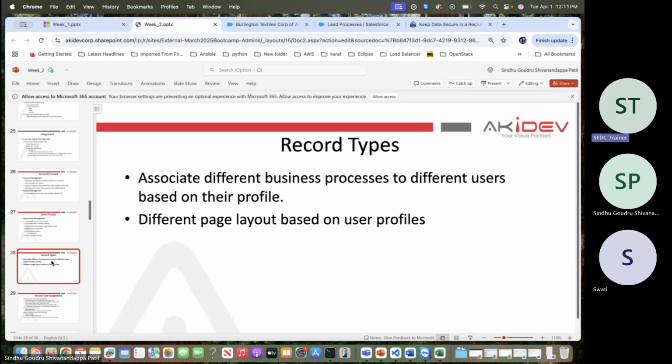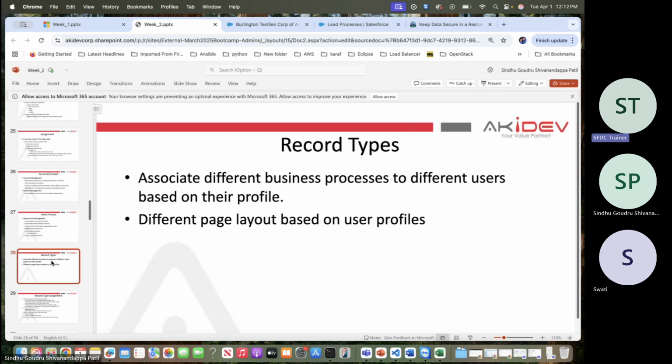So you can customize how different users, UG and PG, interact with the same records of the same object, the student object.